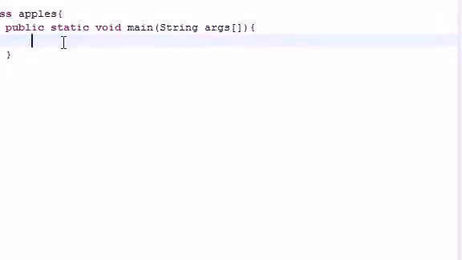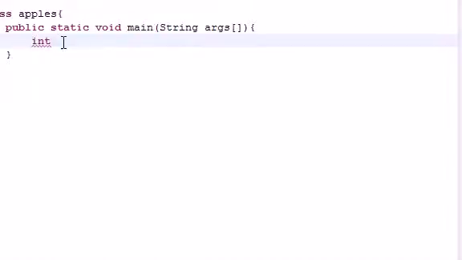Welcome to the 12th Java tutorial, and in this tutorial I'm going to be teaching you guys about something called a switch statement. Now what a switch statement does is test one variable, and depending on the value of that variable, pretty much it gives you multiple choices. So before we learn the switch statement, let me show you what we had to do with our knowledge so far.